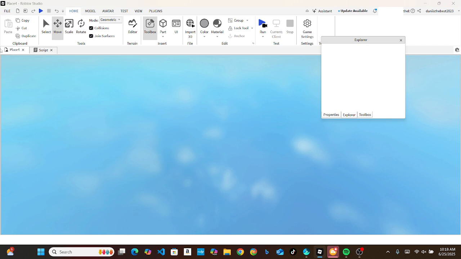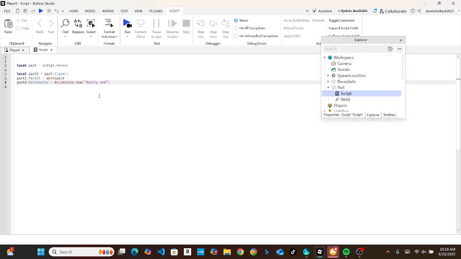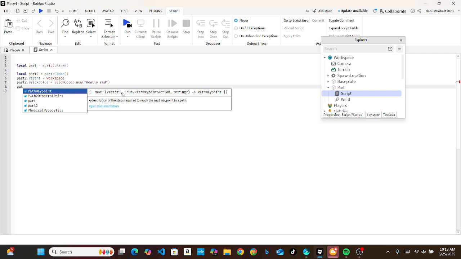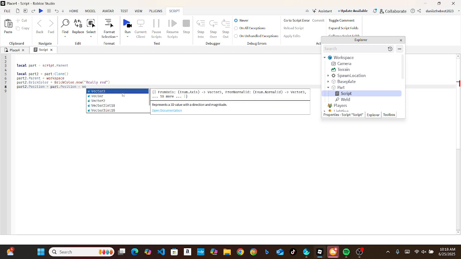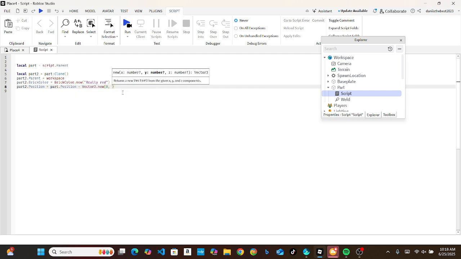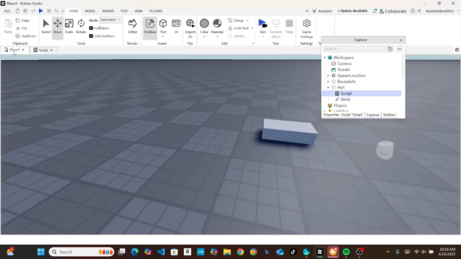So we can fix this up a little bit. So we can say part2.Position equals part.Position plus Vector3.new 0, 5, 0.